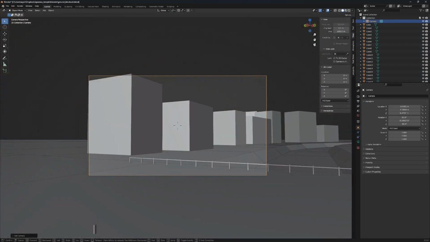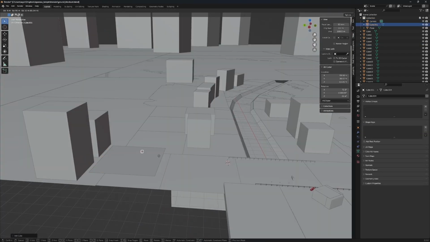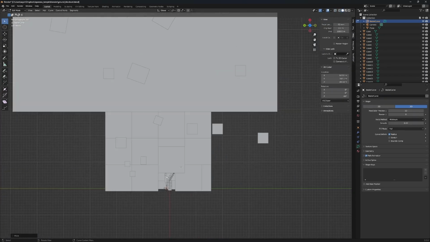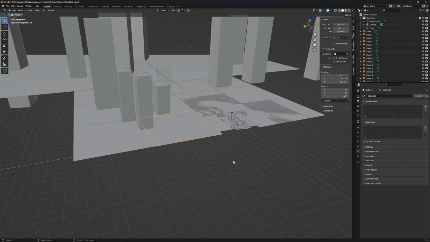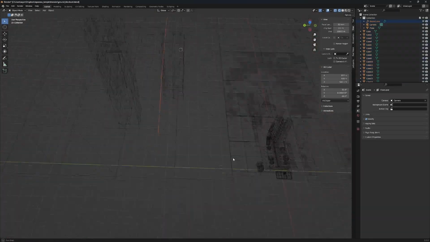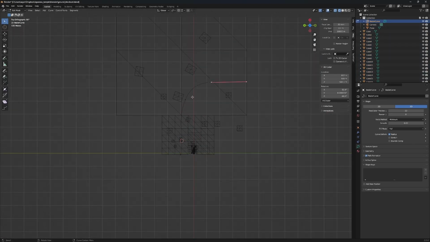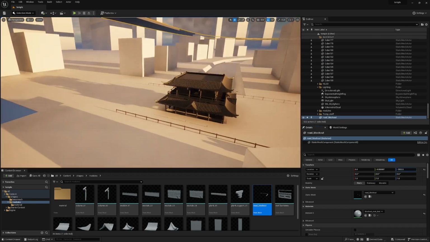What I'm doing now is I have selected and exported some of the blockout elements from Unreal into Blender. This is something that I do quite a lot. I place rough shapes in the engine and then refine them with my 3D package. But I find it necessary to go through the blockout stage in Unreal, because that way you can see how things are going to react to lighting.